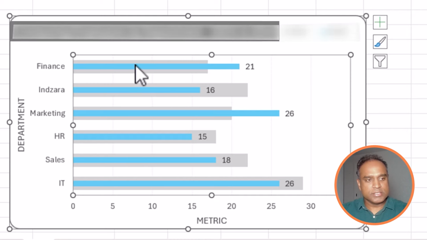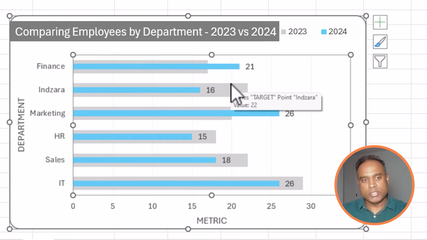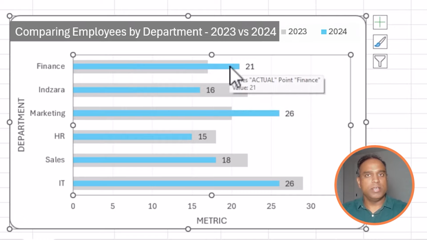These types of charts are helpful whenever you want to compare target versus actual versus forecast, and those types of comparisons. You can also use it for year over year or month over month metric comparison. So imagine that this gray bar indicates the number of employees in 2023, and then the blue bar indicates the number of employees in 2024. This allows you to compare your actual or the latest value with the context of last year's number of employees. So it allows us to see the direct comparison of one year versus the previous year.